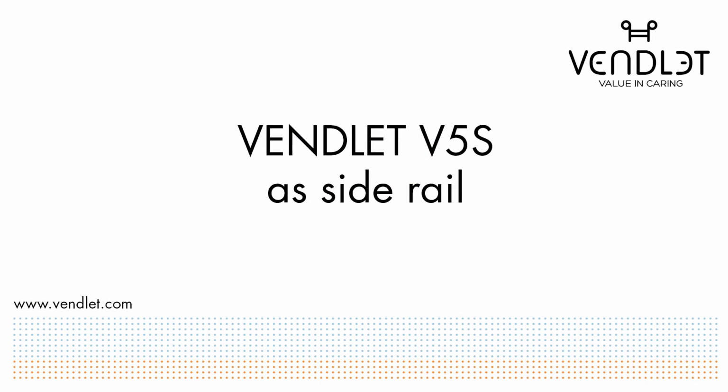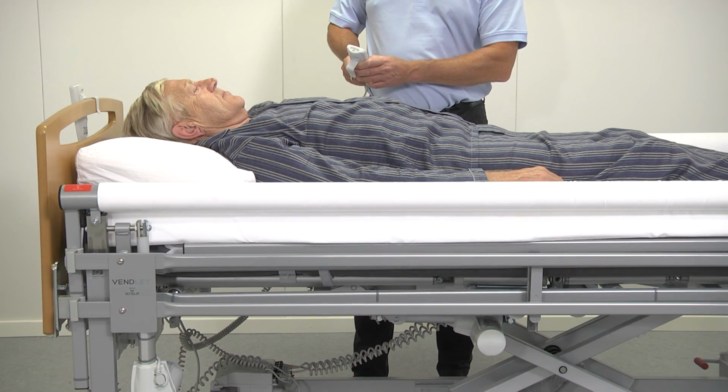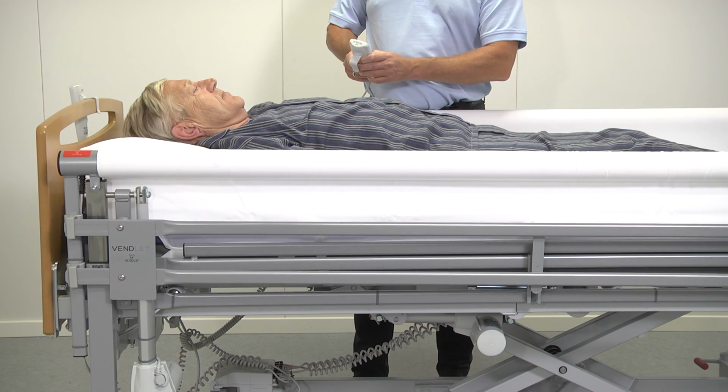VENDLET V5S has an integrated side rail. If the bedridden client needs a side rail, just elevate the bars and slacken the sheet.